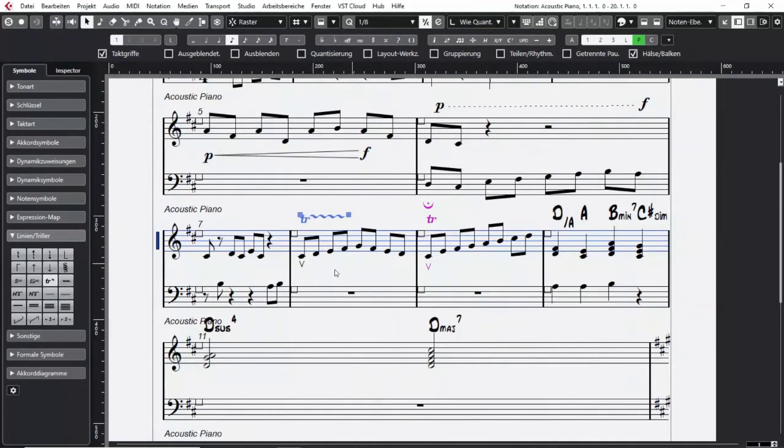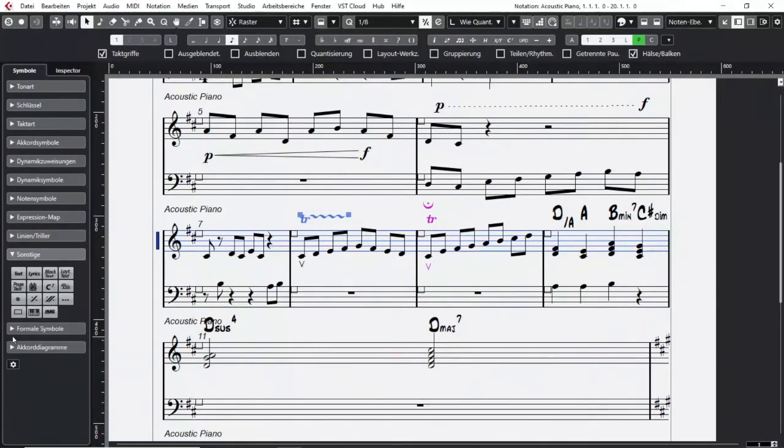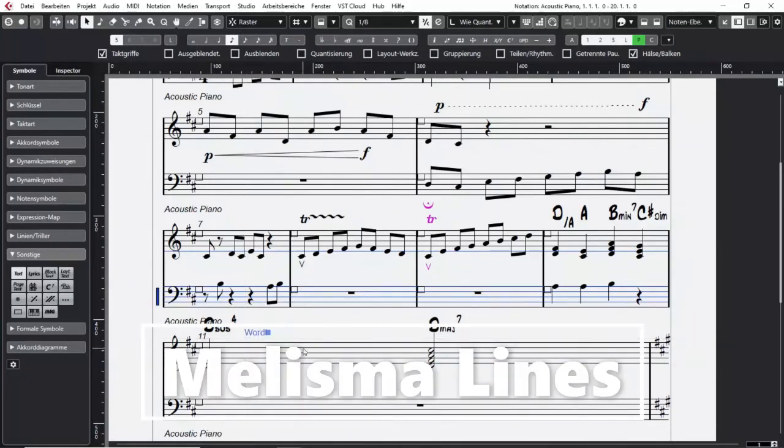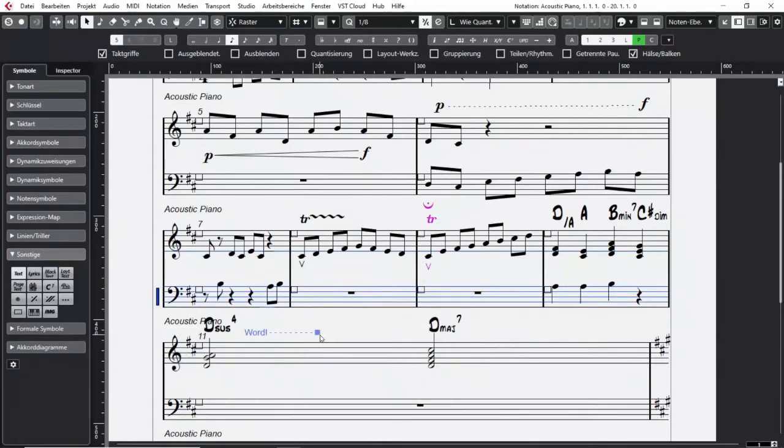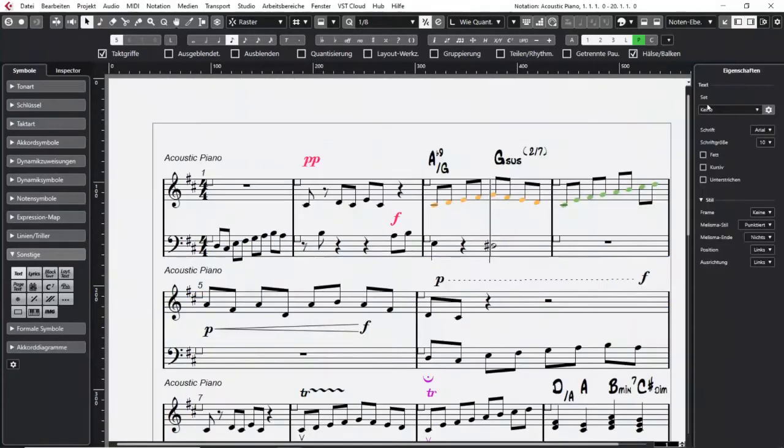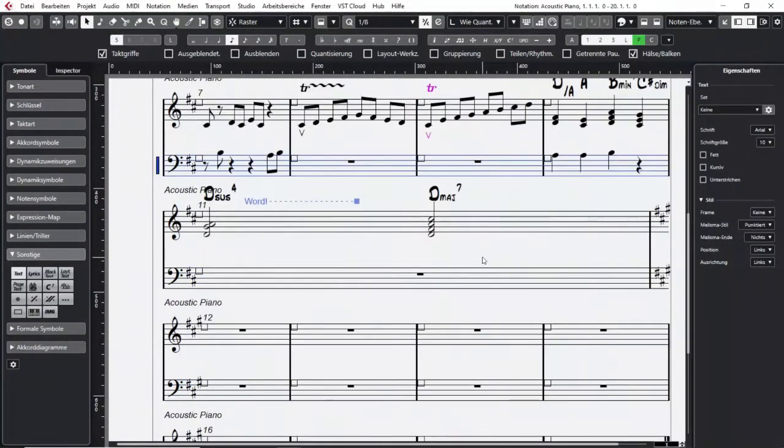And this works with different things. For example, if you put in some text that is important here, it will also have a tiny dot at the end, and you can drag it and a line will be shown. These melisma lines can also be worked on in the right zone.